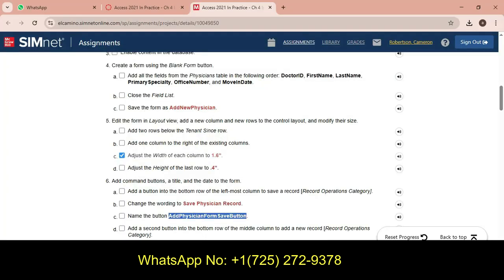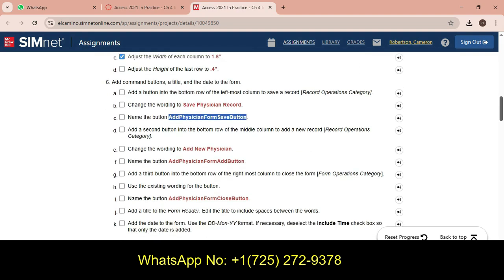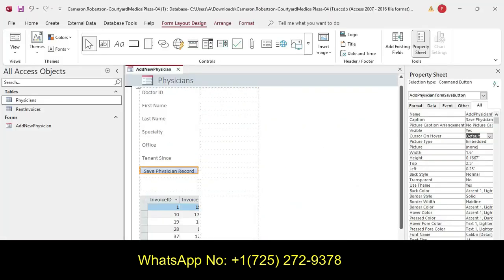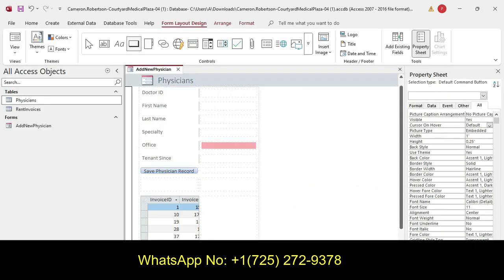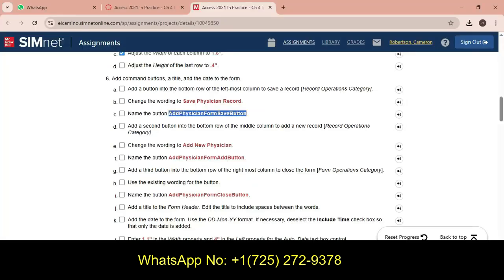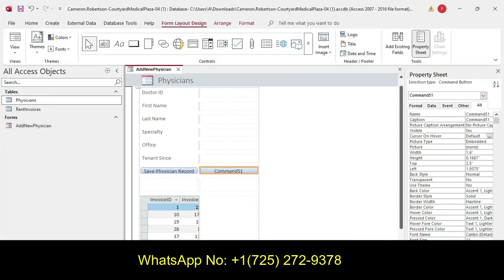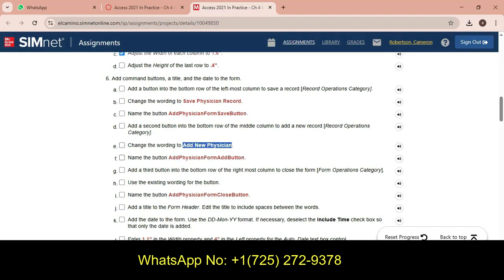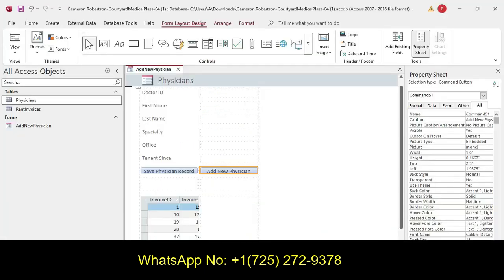Add a second button in the bottom middle of the column to add a new record. Okay, so we go here and add a new button. In which he says add new button. And also change its name to Add Physician Form Add button.